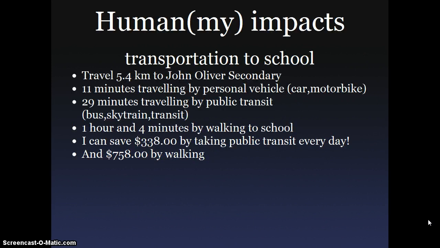So human impact, my impact. This is for my transportation to school, which is John Oliver Secondary. I live 5.4 kilometers away, and it's 11 minutes traveling by personal vehicle, 29 minutes traveling by public transit, 1 hour and 4 minutes by walking to school, and I can save $338 by taking public transit every day.